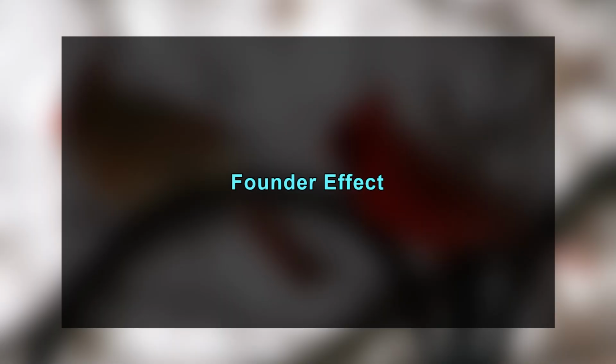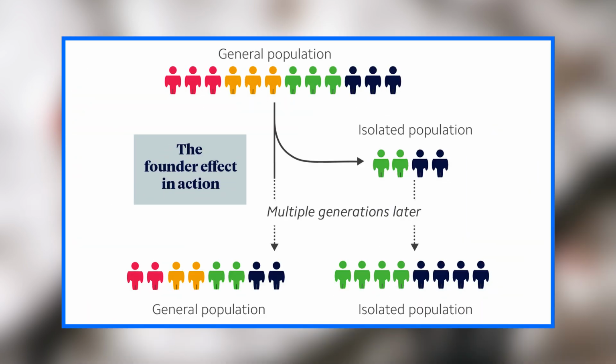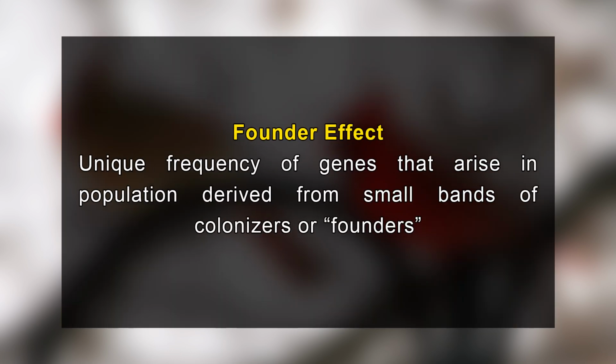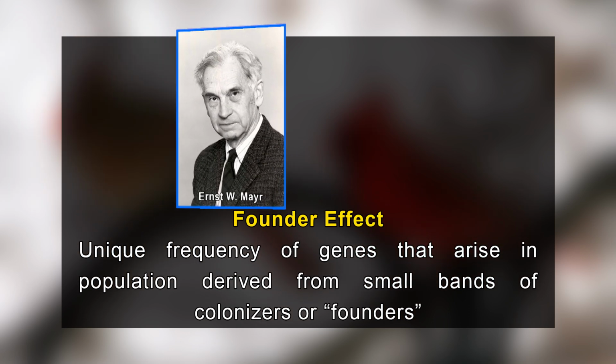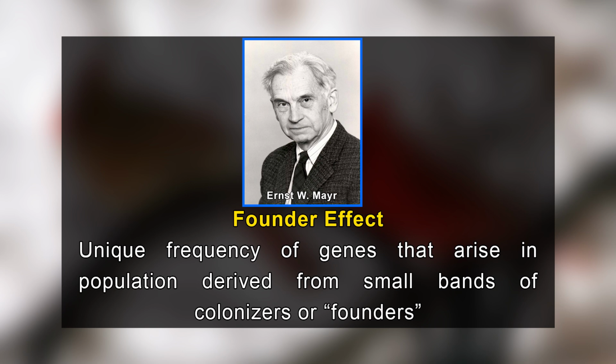Dear students, let's now discuss the founder effect. When a few individuals or a small group of individuals from some large population invades a new or isolated geographical region, they become founders or founder members. The unique frequency of genes that arise in a population derived from small bands of colonizers or founders has been called the founder effect or founder principle. This principle was proposed by Harvard evolutionist Ernst Mayr in the 1940s.